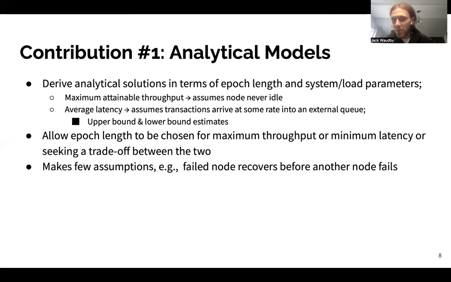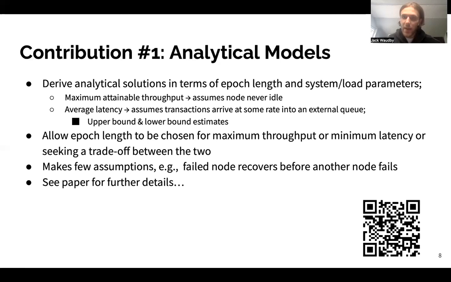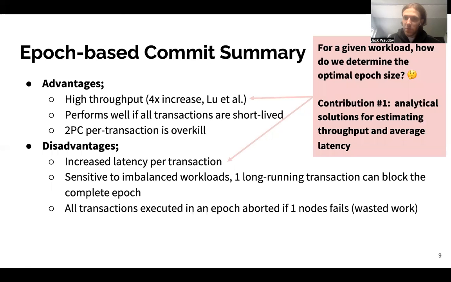Obviously, we make a few assumptions in our modeling, such as that a failed node recovers before another one fails, so we only ever have one failed database node at any time in the system. We assess the validity of these assumptions through simulations, which again I will touch on later in the presentation. For time and space reasons, I won't go into the nitty-gritty details of the analytical models, but please scan this QR code and check the paper out if you're interested in how we derived these models. So that was contribution one.